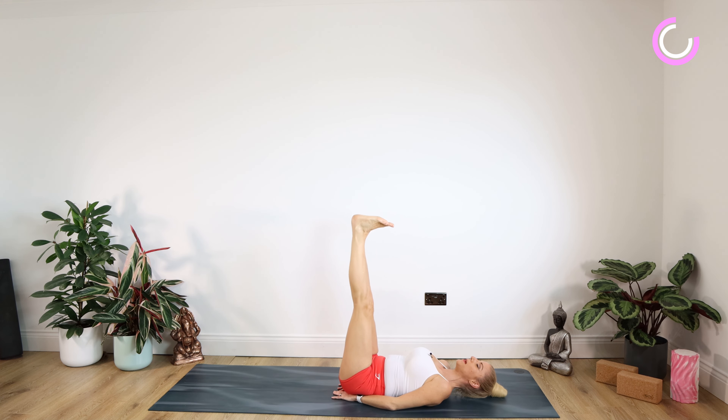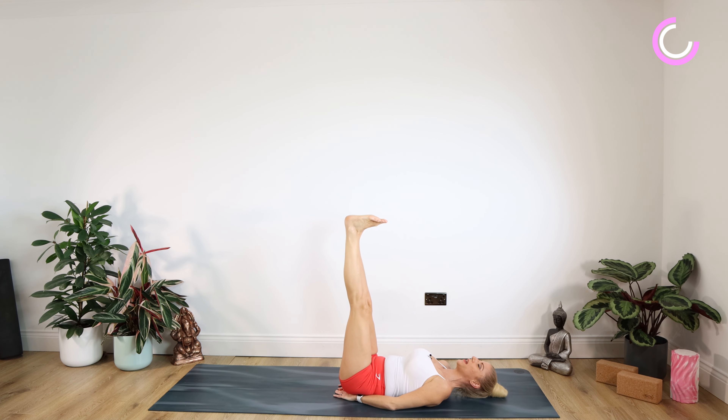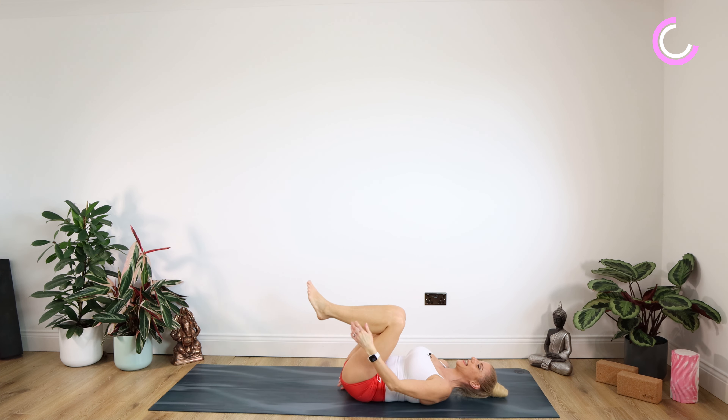Now extend both those legs with feet up towards the ceiling. We're lowering those legs down nice and slowly — really suck your core in. Coming on down for 10, nine, eight, seven, six, five, four, three — hold it there for 10, nine, eight, seven, six, five, four, three, two, one. Controlled back up to the ceiling. Come on, nice deep breaths — you've got this. Then we're coming down slowly again for a second set, holding at the low point with a 'drop an inch' cue. Bring those knees into your chest for a hug and rocking gently from side to side. Well done.